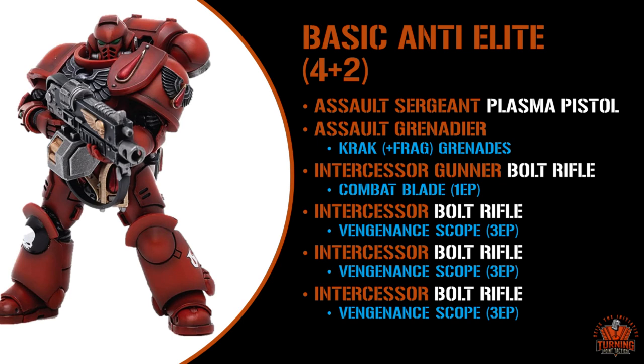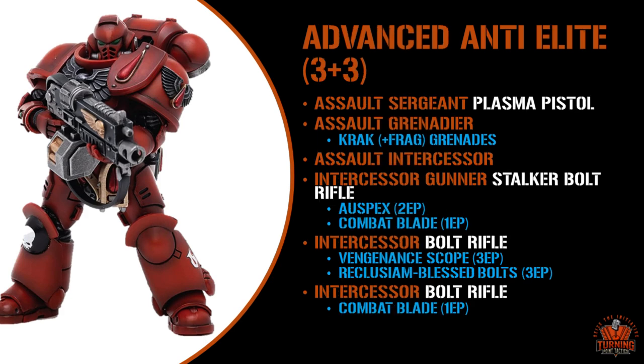So if you're fairly new to the game and you want to just get to grips with it, and you're not too worried about the most advanced plays that you can do, this will be a basic way of running the team against an elite opponent. If you do want to play a bit more advanced though, and you think that you can play around with some melee options, and you think maybe you can beat your opponent in those melee options, maybe you're playing against Phobos or like that, and you want to run a sort of advanced anti-elite, well, you could switch to having three gunners and three melees. So instead, you could have an Assault Sergeant with a Plasma Pistol.